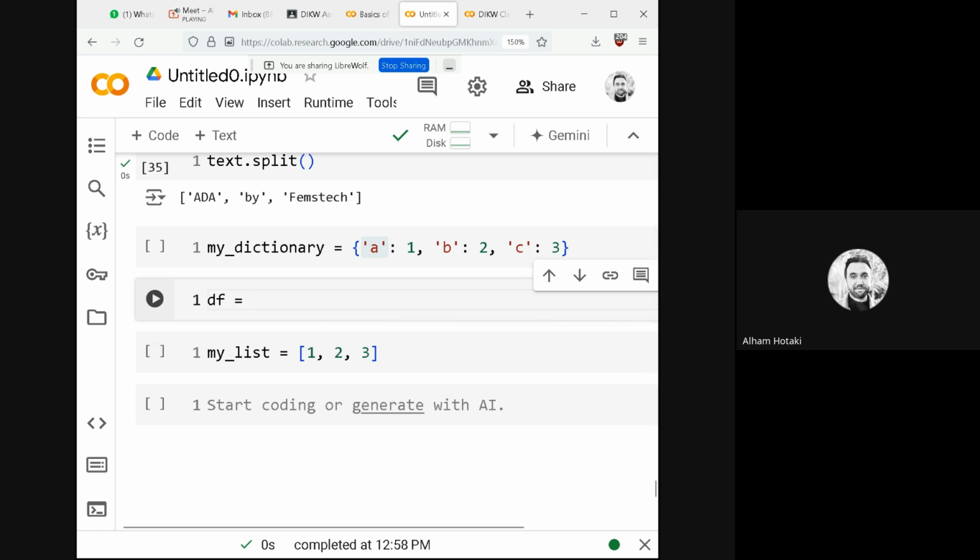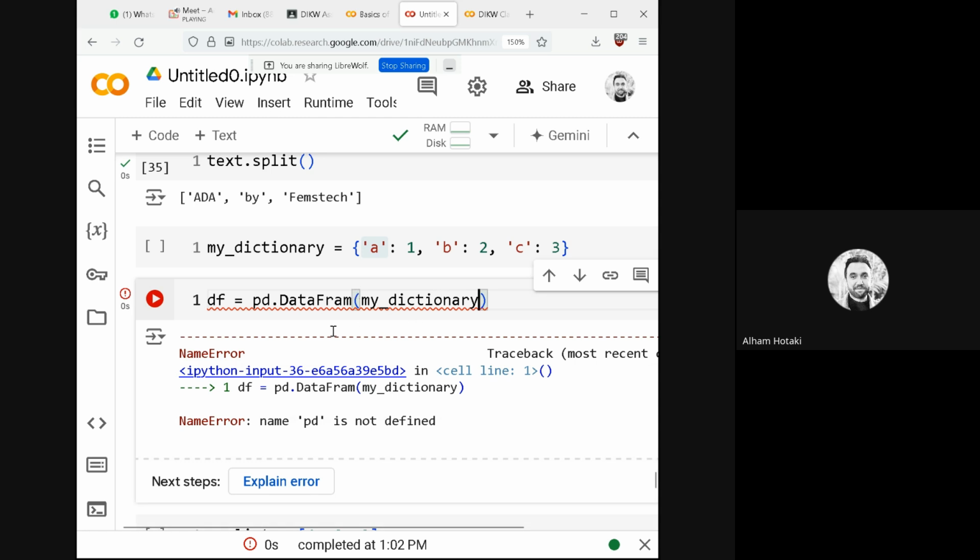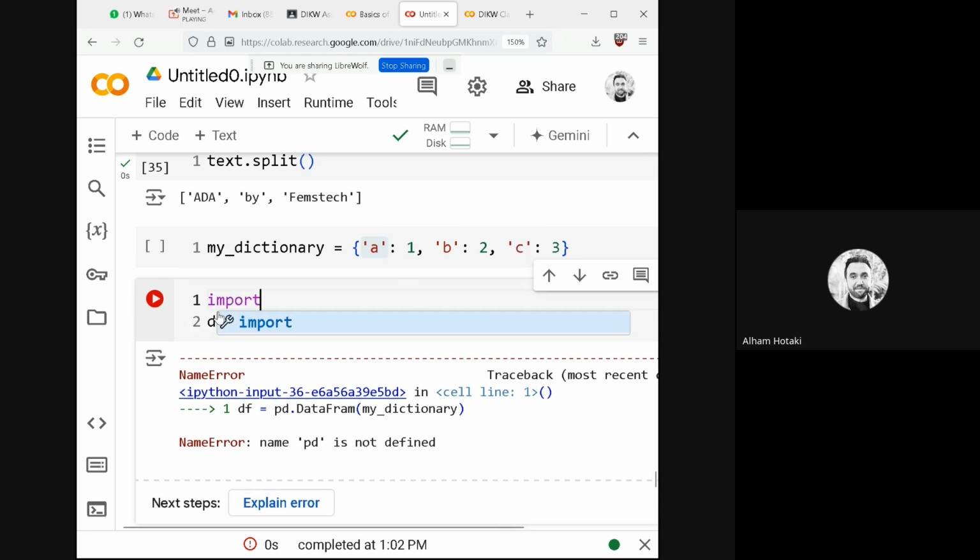We should use pd dot DataFrame, with the dictionary. Import pandas as pd.